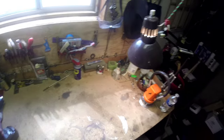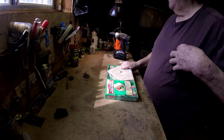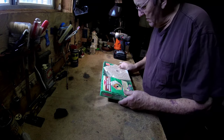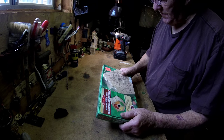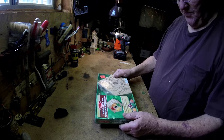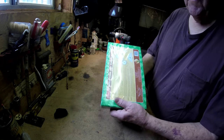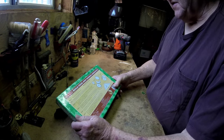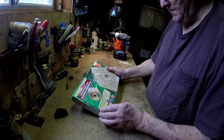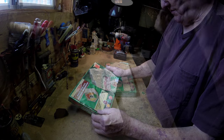Today we're building a birdhouse — just a little simple one. I already made a birdhouse that my wife bought at some place called Ollie's, O-L-L-I-E-S. Just paid $7.99 for it here one day last week — I thought it was pretty neat. Any of you people want to build yourself a little birdhouse and don't want to do all the sawing and trimming, got the instructions right here on the back. Comes with paint — I suppose to paint these flowers. Let's see if we can put this booger bear together.